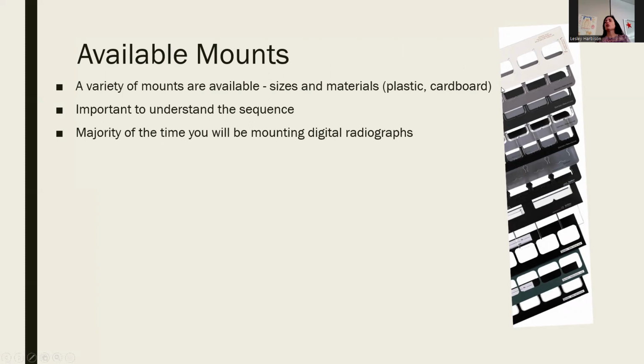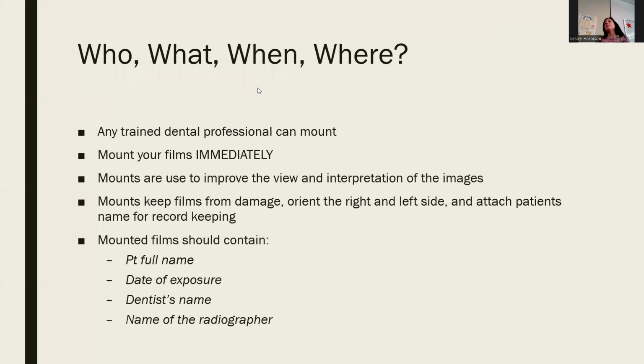There's lots of, these are all traditional film mounts. There's different types made of different things, plastic or cardboard. Again, if it's digital, usually they just print it out on photo paper. Any trained dental professional can mount a film, which sort of sounds self-explanatory. You do want to mount a film immediately because you don't want to mess up which one is right and left, and usually there's ways to have taken it so that anybody who's been in dentistry long enough could figure it out, but you don't want to leave unmounted films just floating around the office if it's traditional.